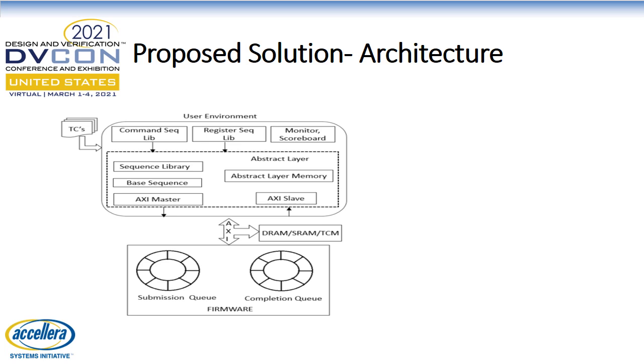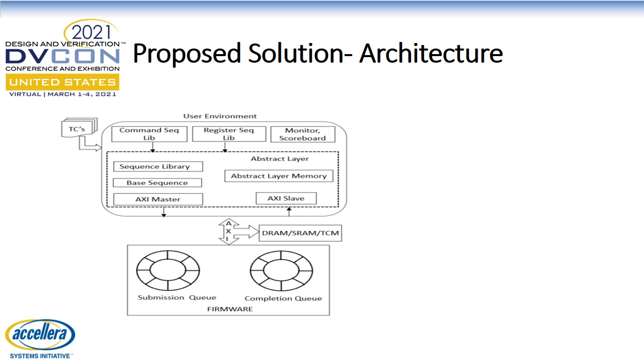The communication between the abstract layer and the firmware is through submission and completion queues. We have defined descriptors for each communication message. The abstract layer writes the messages to the submission queue and rings the tail doorbell SFR, which resides inside the firmware. Similarly, for response messages, the firmware writes the data into the completion queue and rings the tail doorbell SFR residing in the abstract layer.